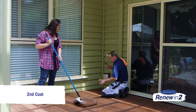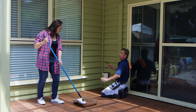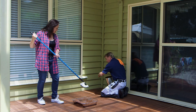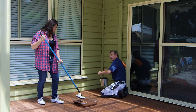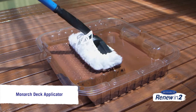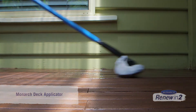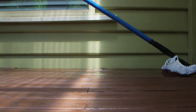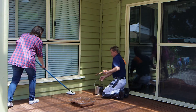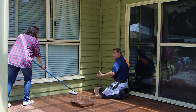We did that first coat by brush because we wanted to get the sides — now we don't need to because they're done. So now we're using the lamb's wool applicator, but I'm doing the edges with the brush just where you can't get with that. Then what you're going to do is about three boards at a time — the full width — from start to end. How much easier is this than using a brush? But that's what I'm saying: all the work was in that first coat, now you get the benefit.